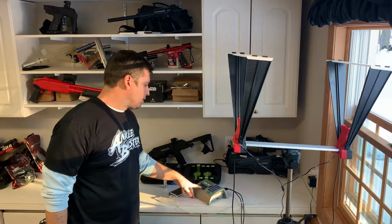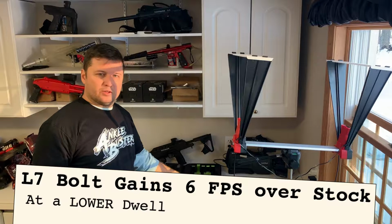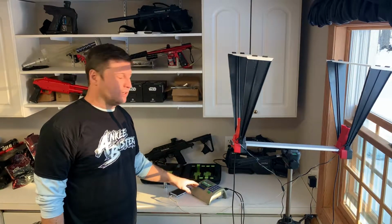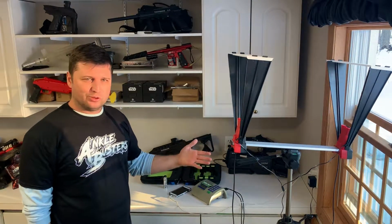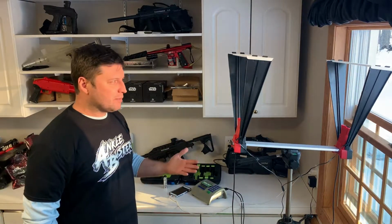All right guys, so right there we're at 287, so we gained a couple feet per second. Nothing major with that one. It seems like this paint is a little crappy, pretty old, and we're getting somewhere between 287, which is the low here, to 292, so we're gaining somewhere around 5 to 7 feet per second. Nothing major over the stock bolt.